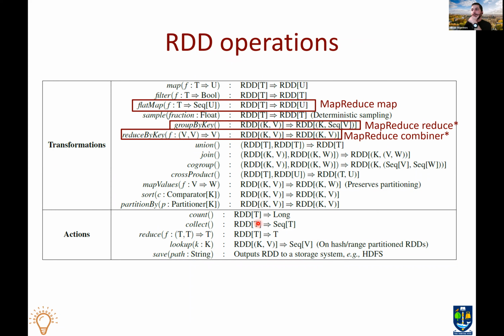Someone asks, what do I mean by collect? Is this collect the Java stream collectors' collect, or is it a Spark specific thing? This is a Spark specific thing. This is an action in Spark. It's not the same as the stream collectors or the collections' collect. This is a different thing.